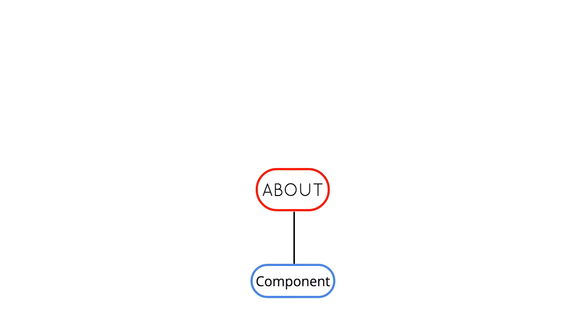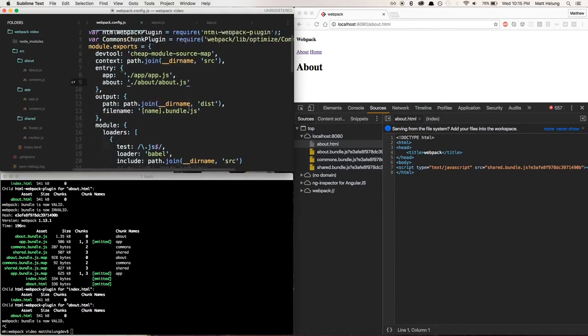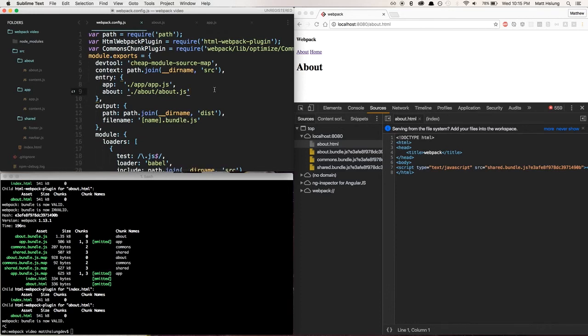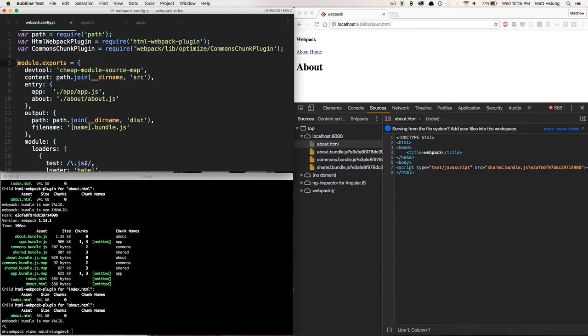So I'm going to show you now in the code really simply how this works. The first thing we need to do is in our Webpack config, we need to require it in. Now the Commons Chunk plugin is part of Webpack, so you don't have to install anything separate here. You can just require it like this. So it's actually kind of nested inside your Webpack module. So you can just do webpack/lib/optimize/CommonsChunkPlugin. And of course you can name that whatever variable name you'd like.